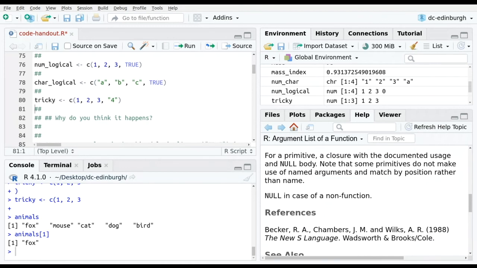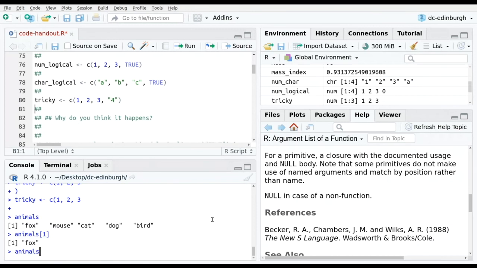This is a feature that I like of R, the flexibility that it has regarding retrieving values from a vector. We have the list: the second element is a mouse, the third element is a cat, but I can retrieve them in a different order.